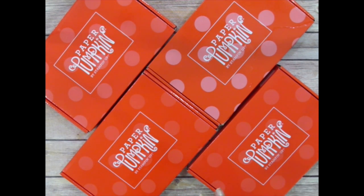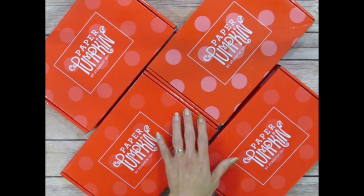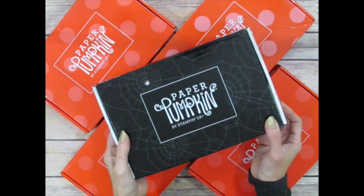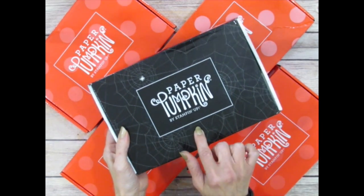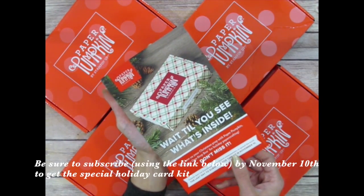These kits are only $19.95 plus tax per month. Shipping is included. You can control which months you get your kits, and there's no commitment or obligation. They even have fun, special boxes once in a while. This one was last month's kit, and this one is coming up for November.